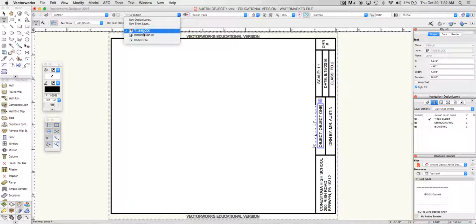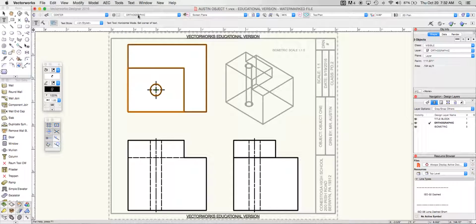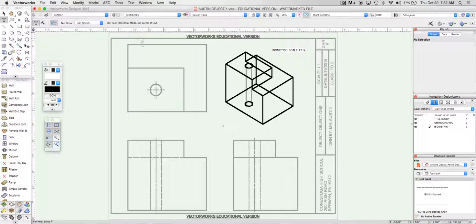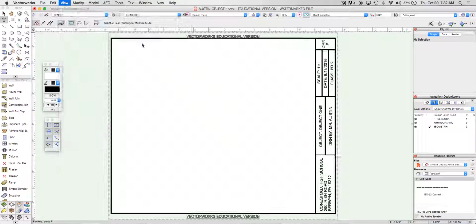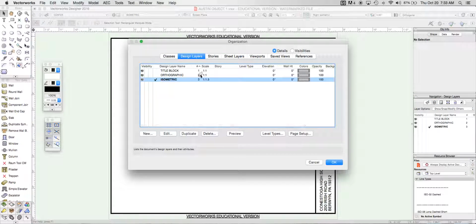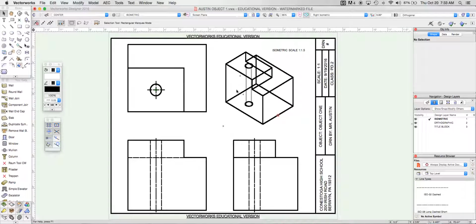And then ultimately, I'm going to go right back to my isometric layer, just checking, making sure everything's okay. And then I'm going to go up to View, down to Layer Options, Show, Snap, Modify Others. And back in my layer stack, I'm going to now have to rearrange some things. So I want all of my stuff to be on top of my title block so that when I look at it, I can see everything. And while I'm in my isometric layer, final shaded polygon, and ultimately this is what I would like each one of these to look like when they're done. So what I've got now is my 3-dimensional view, my 2-dimensional view, and my title block, and everything's visible. We're going to go up to File, down to Save.